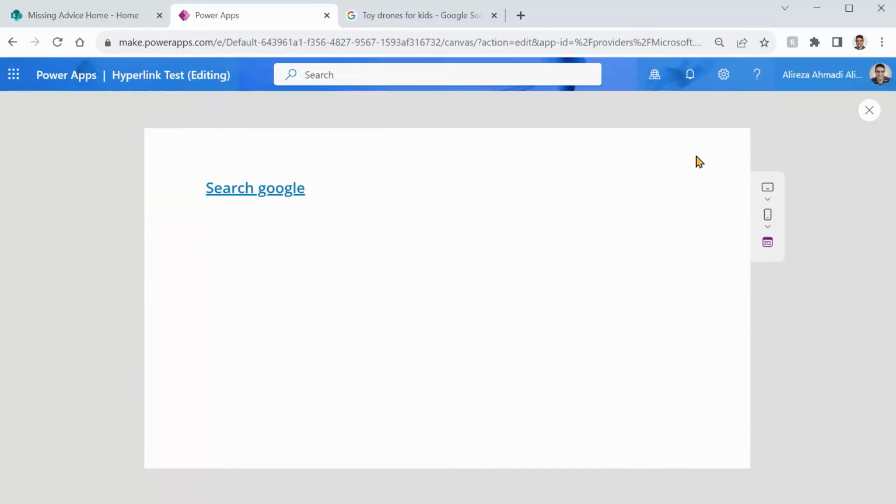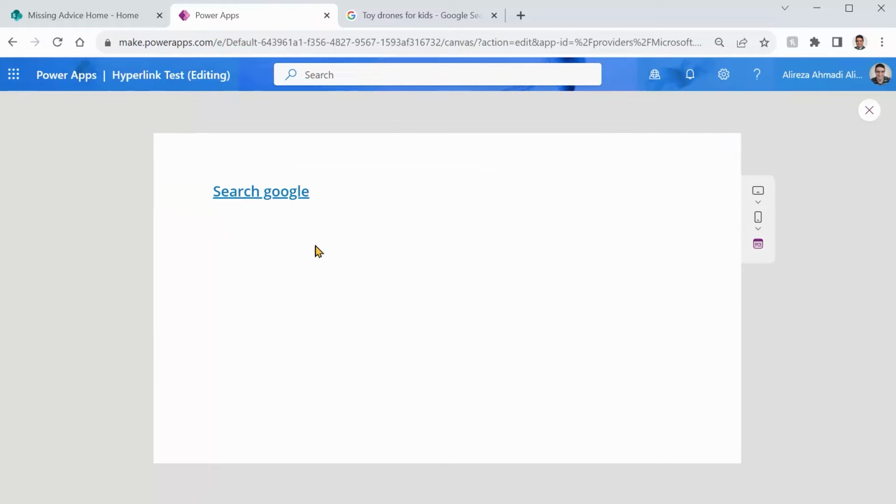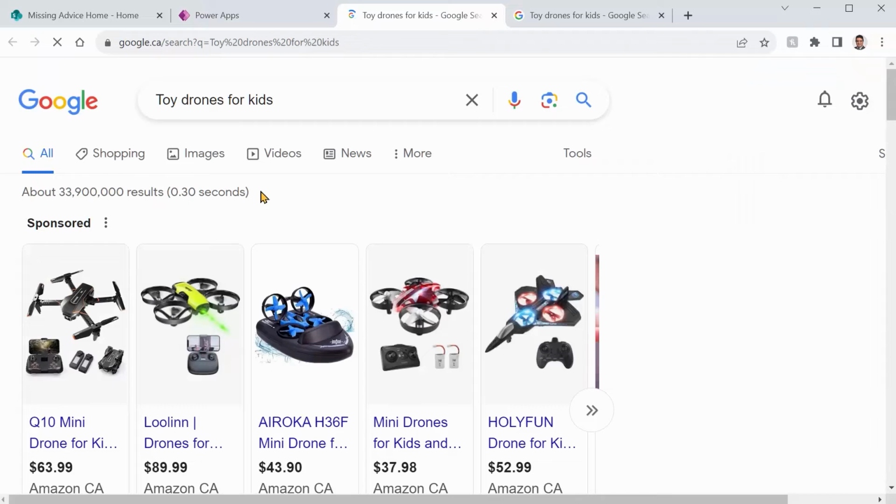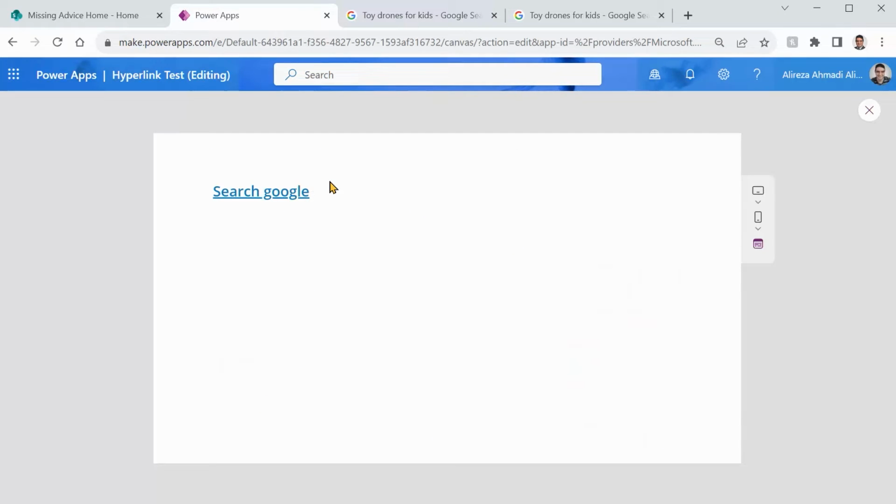And we are good. So if I run this, it's a blue underlined text that if I move my mouse cursor over it, the mouse changes. And if I click on it, it takes me again to a different screen. So I successfully created my first hyperlink inside the app.